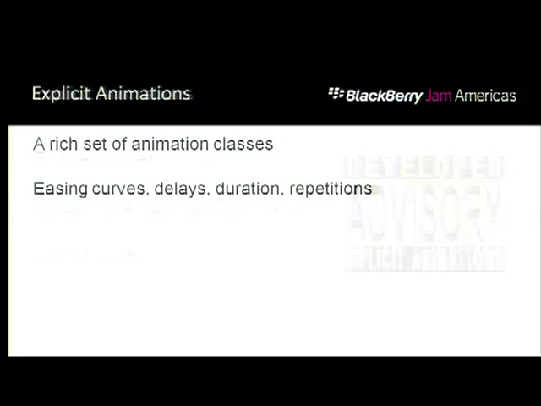And then we have the explicit animations. Explicit animations are what we normally think about when we say animations. They're the ones that we code ourselves, where we say we want to move this to here and change that to this. We can do that with a lot of features. We have easing curves, so you don't have to do linear changes of values; you can ease them in many different ways. And you can set duration and repetition and a lot of other stuff that you would think would be there.